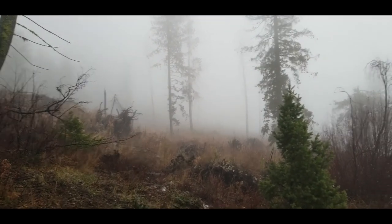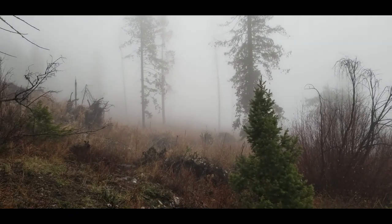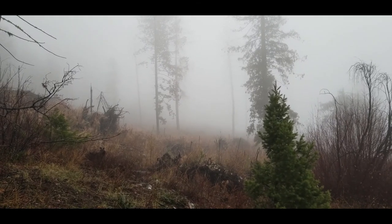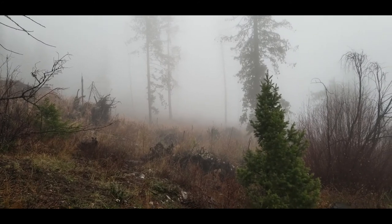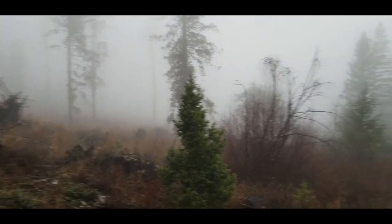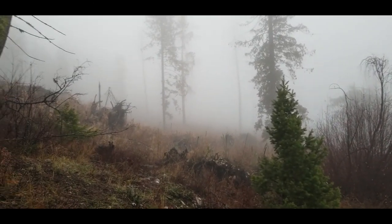I did see somebody come out of here with a little four point yesterday. They shot it along the road somewhere, on the tailgate of their truck. So there's some bucks moving around, but man, I should have set this game on novice instead of advanced, because I don't know what else to do, but I guess just walk in the rain and hope I bump into something.